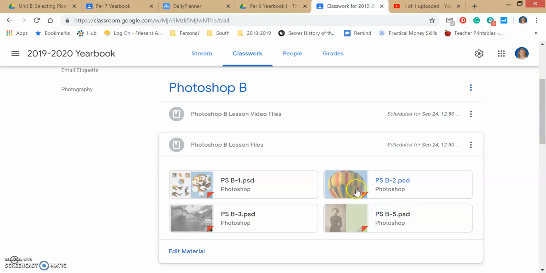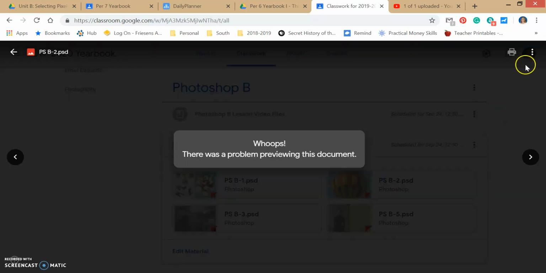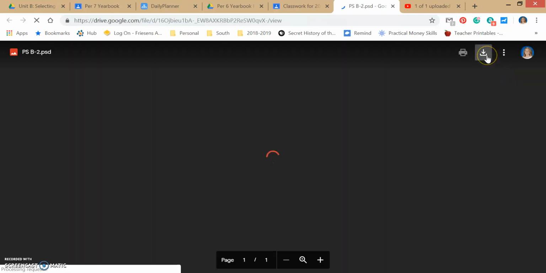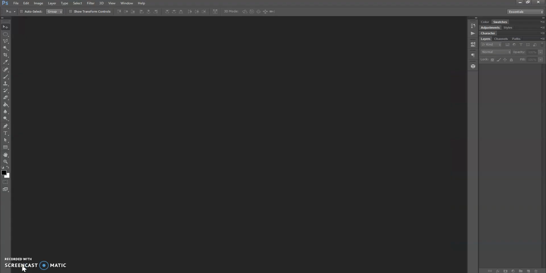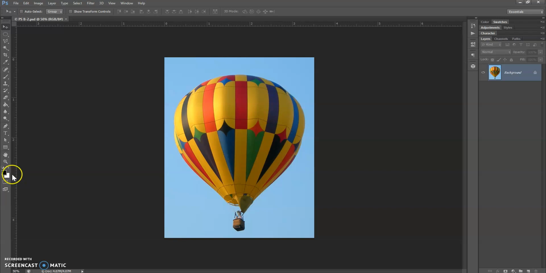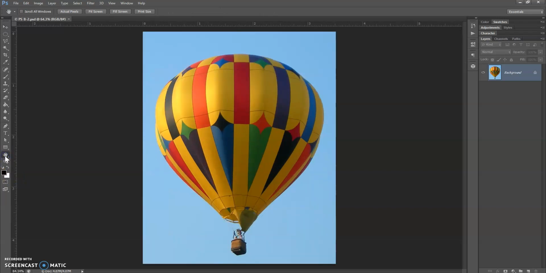Okay, so we're opening up B2 here. Again, it's the same sort of hot air balloon that we had before, except this is not actually a puzzle. It's just a completed photo of our hot air balloon.